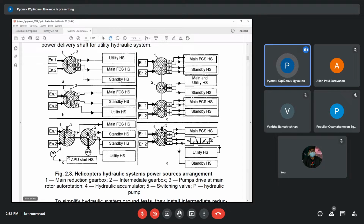It's a hydraulic accumulator and a pure start hydraulic system. I should mention that we will not discuss starting systems. It's a component of the power plant lecture course, theme 12, fourth part of the synopsis. Due to lack of time, it is also for independent study. But it is discussed there that a hydraulic system can be used for starting. Usually it is an independent hydraulic system with only one purpose, to start the APU or main engines. But otherwise it can be a component of a centralized hydraulic system.